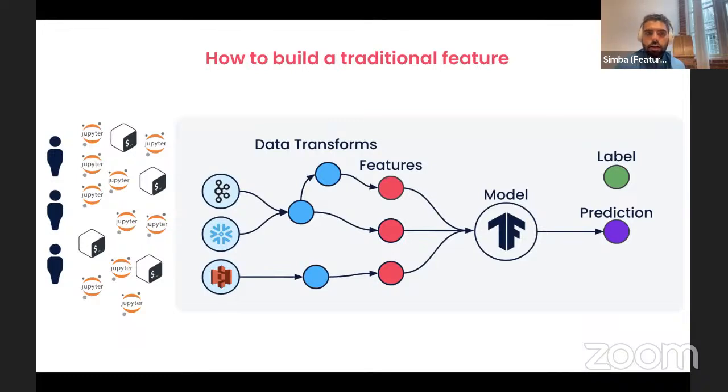In practice, most of the performance gains that I get building ML models comes from the features themselves. So a lot of time is spent fine-tuning those signals. So I'll work in a notebook, I'll create these data transformations, I'll create a set of features, and then I'll feed those into my model. That's the short of building a feature.